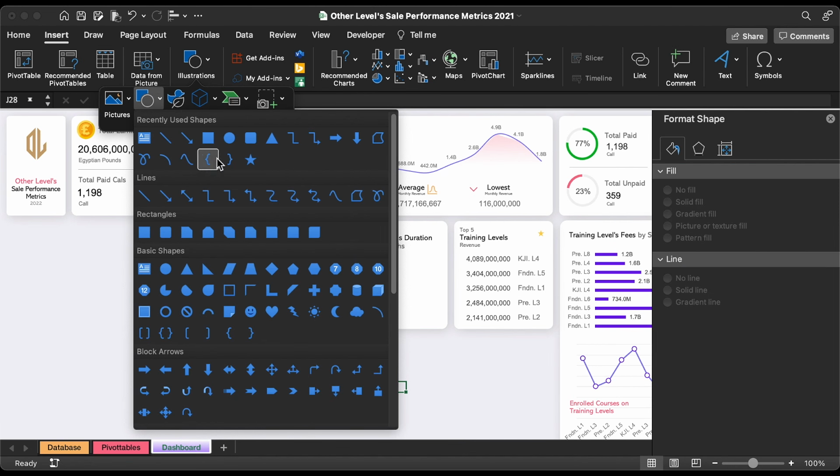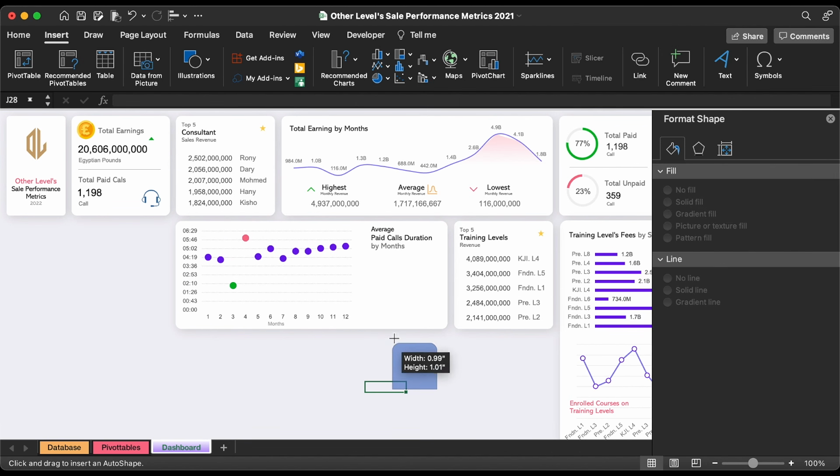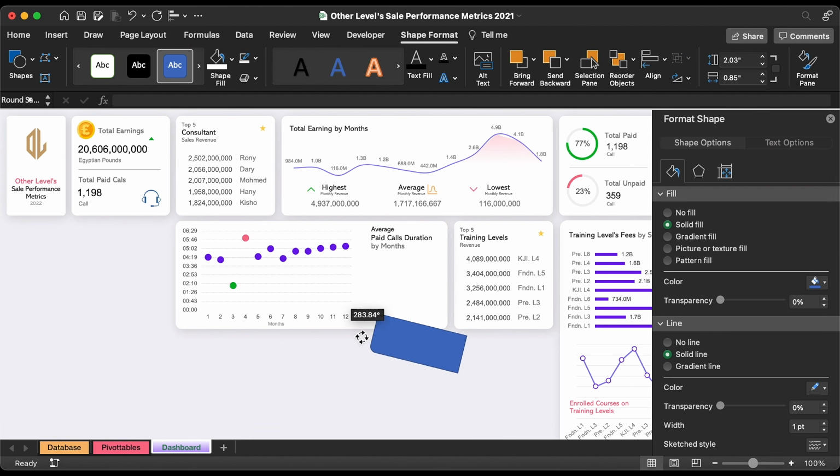Now you want to show the key value from this part of the analysis, which is the average calls over all months. And also at the bottom we will show the lowest and the highest.